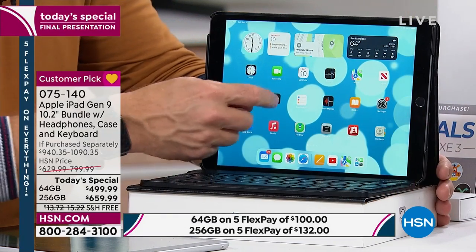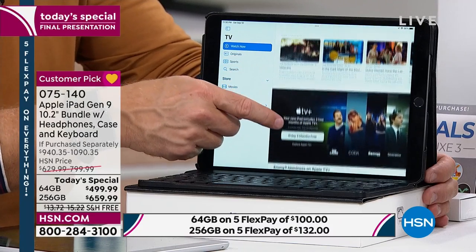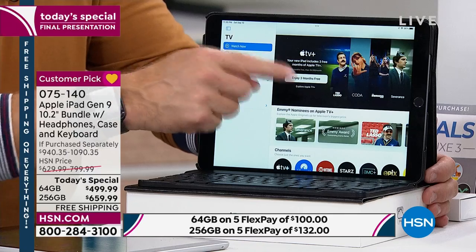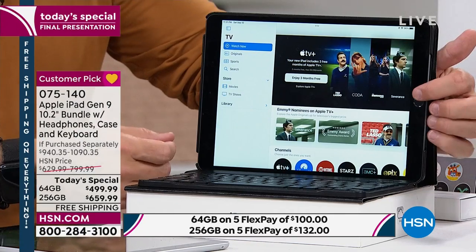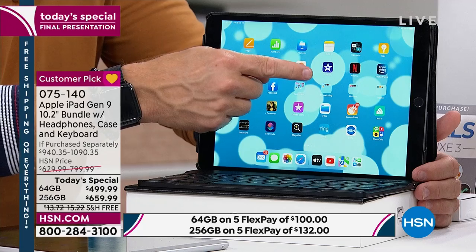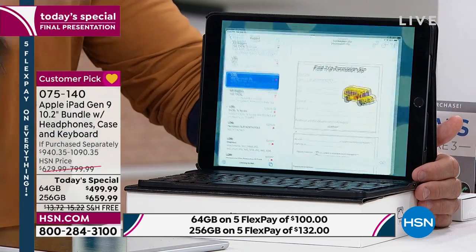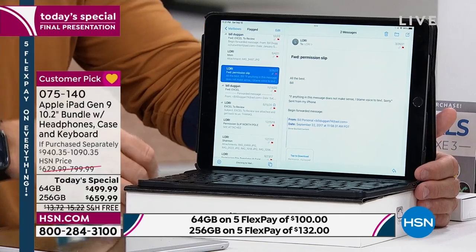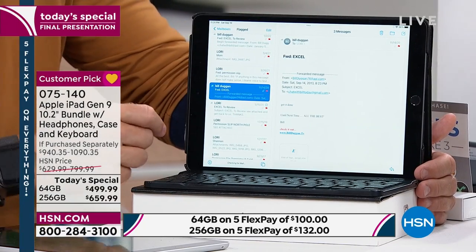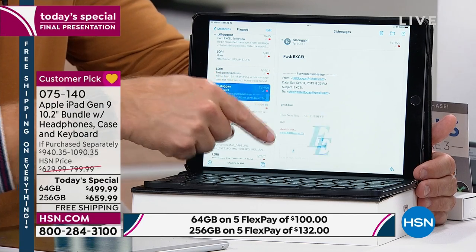What's cool about this — whether I'm watching Apple TV, Netflix, or Prime, it's going to look good. Whether I'm using this for work or school — with the 30-day return policy, get in here, log into your email. This is our portal to school, work, and family. Everything. See if it works for you. The office sent me an Excel document — did you see how fast that pulled up? Check the clarity of that. That is where you appreciate the clear display, whether it's a school project or work project.